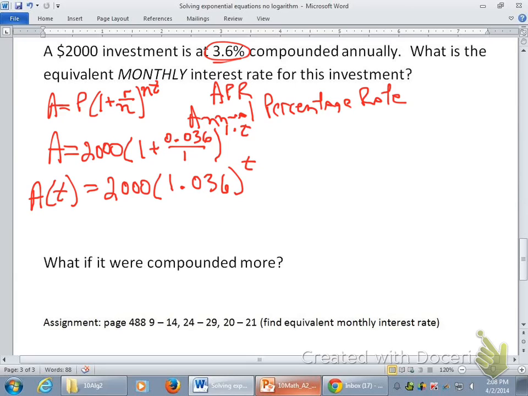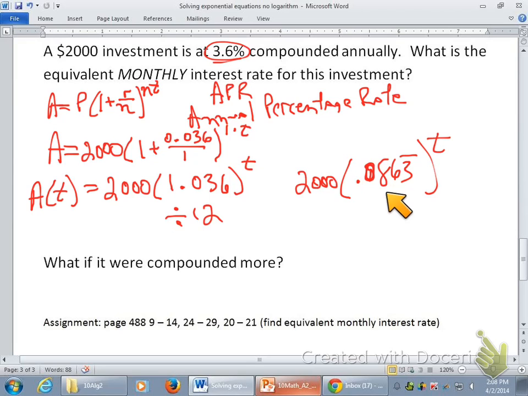Now, I asked you about changing this to the monthly rate, and most of us immediately think to ourselves, divide by 12, right? And that's a perfectly logical thing to think. So for a minute, I want you to divide this by 12. Now, this isn't right, so you don't have to write this down. But somebody, get your calculator, divide 1.036 divided by 12. And what would the new rate be? 0.863 repeating raised to the t power.